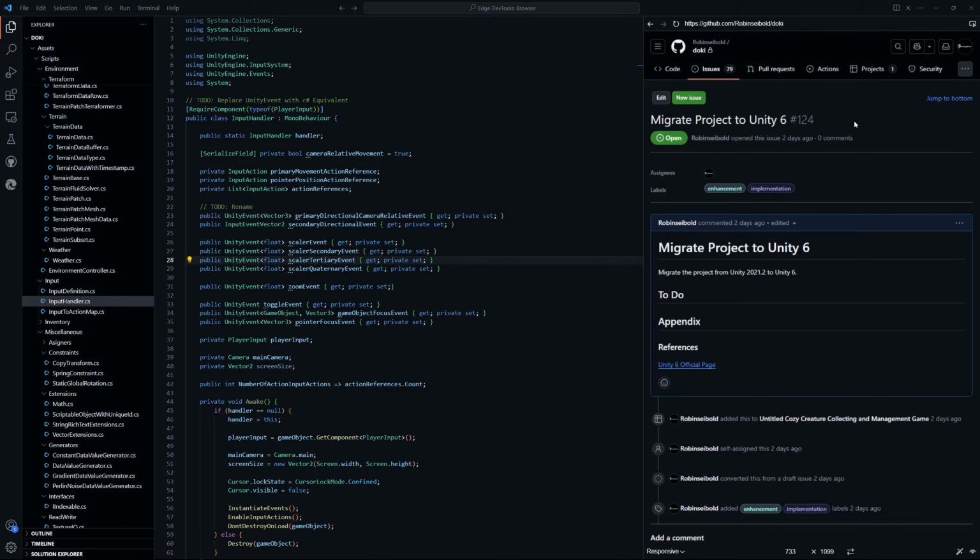I have some weird render feature implementations and stuff like that might be a problem here. It's going to be a lot of documentation reading, I reckon. But hopefully nothing too serious. And also, I haven't really opened this project up in Unity 6, not even once. I'm gonna do it for the first time here on stream, so this might turn real bad real quick. But yeah, let's just jump into it and see what happens.